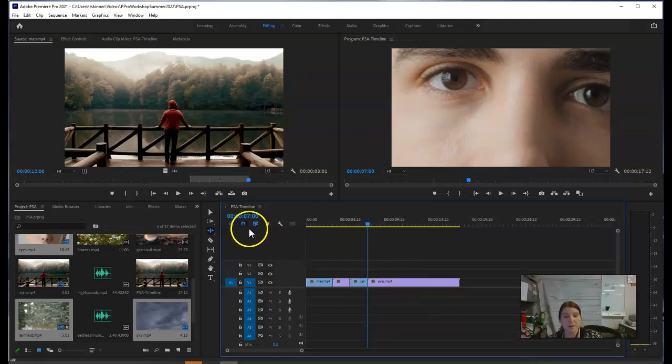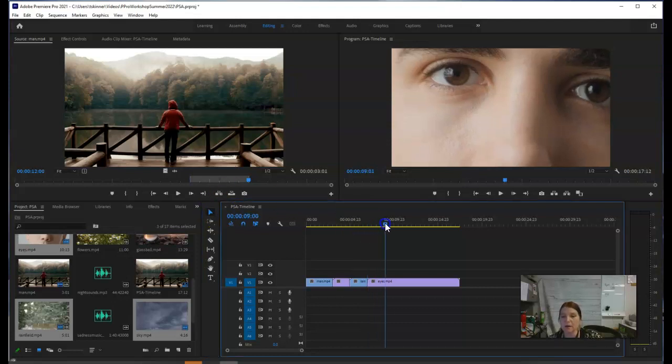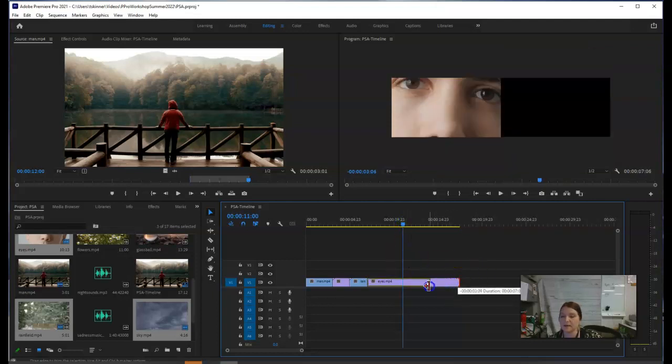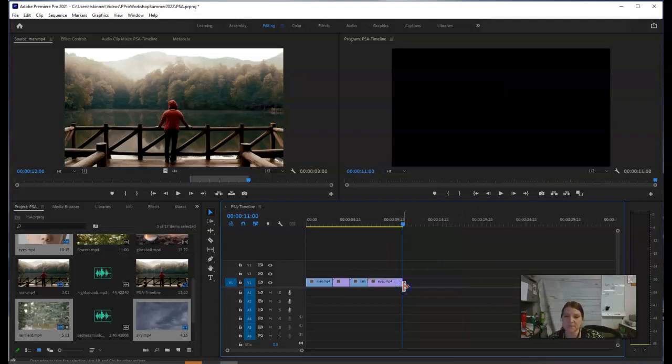So let's go ahead and switch back to the selection tool, the main one. And again, you could just press V on your keyboard if you want. And then we're just going to drag the right edge of the eyes MP4 to the 11-second mark. So I'm going to, again, go ahead and set this to 11 seconds. There we go. Very unsteady today. And we'll just drag the edge of this one in because we don't have anything to Ripple Edit on this one. And it snaps. Remember, as long as that little magnet is pushed, it will snap in there.